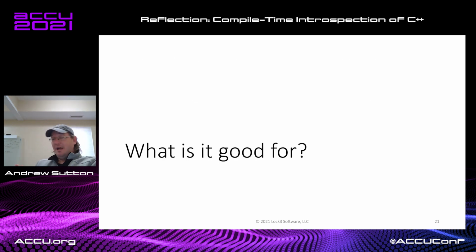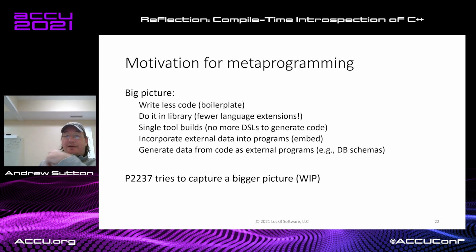So what is reflection good for? I mean, let's just spend a bunch of time talking about what reflection is. It would be nice if we actually had some context for which it can be used, right? I think to understand where static reflection is helpful, we have to step back and think about where we intend metaprogramming to be used in general. Like if we actually have a bigger picture of what metaprogramming should be for C++.